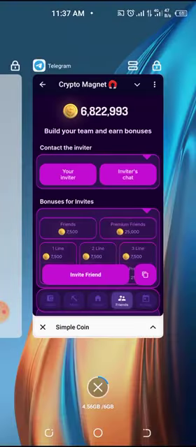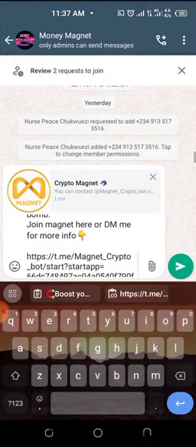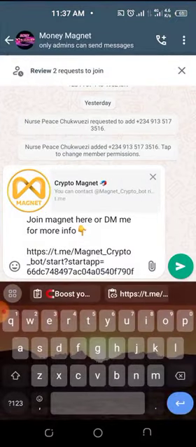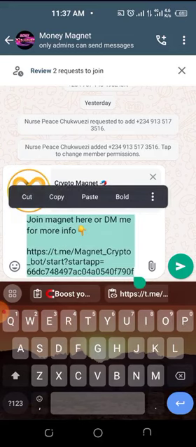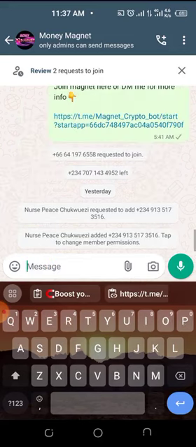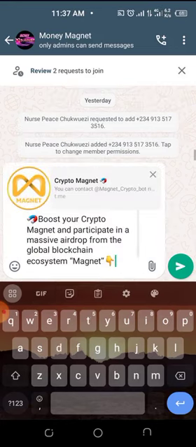Okay. Now let's go back to where we were copying our words from. The next thing we would have copied is the referral code. But because I want to show you what to do here, I will just remove everything here and paste what we copied from Magnet into this place. You can see that what we have is long.